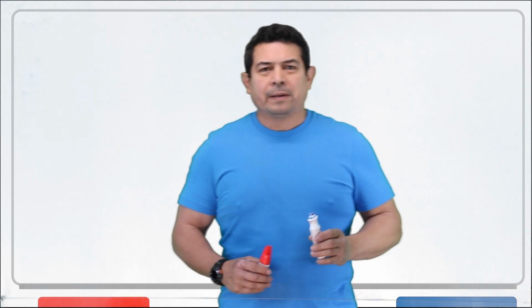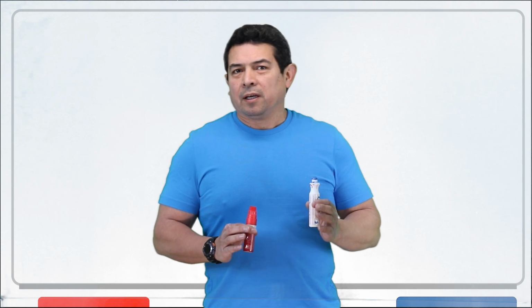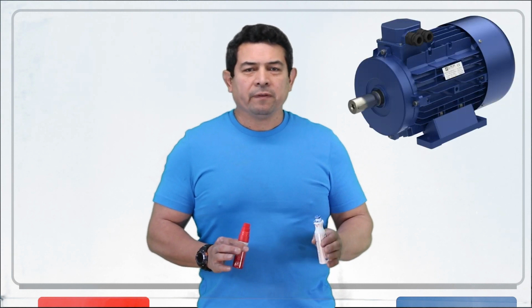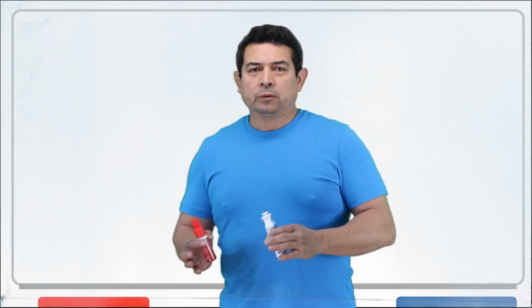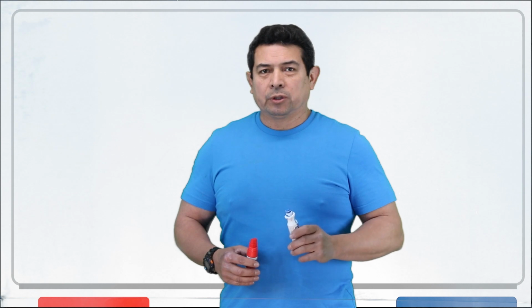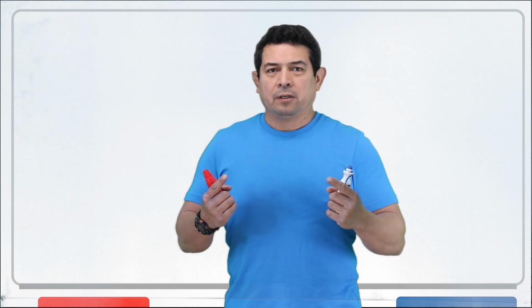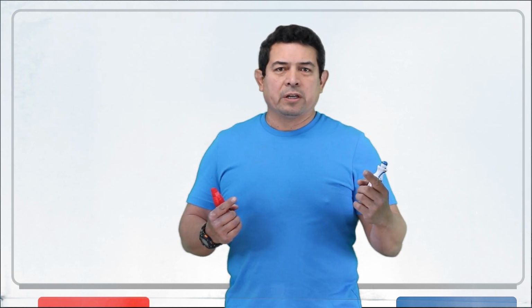I had a question the other day about wiring up a motor, a compressor motor actually, and they were talking about a three-phase motor. Now, three-phase motors, you can sometimes wire them up in low voltage and high voltage. Low voltage, well, we only have two different voltages when we're talking about three-phase. Either 230 or we're talking about 480 volts.